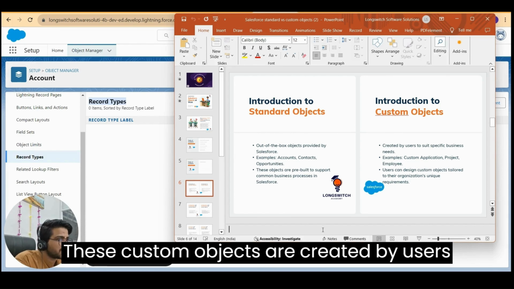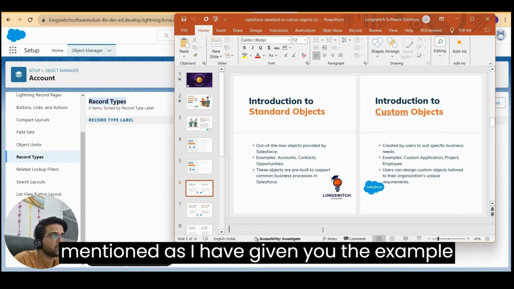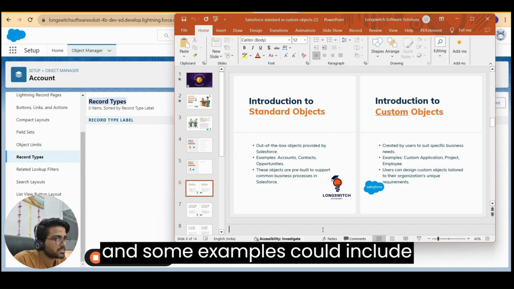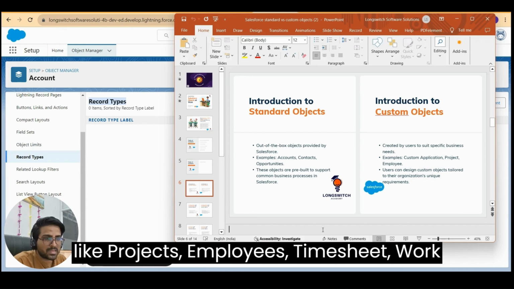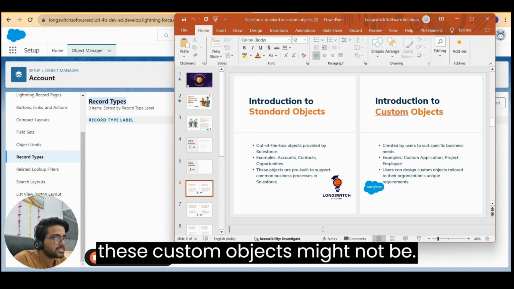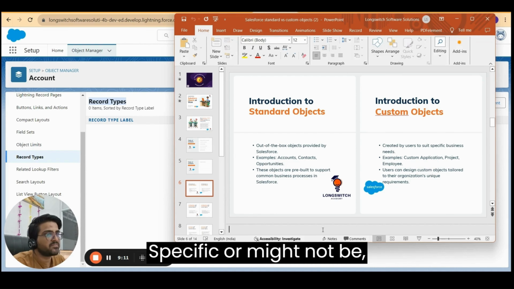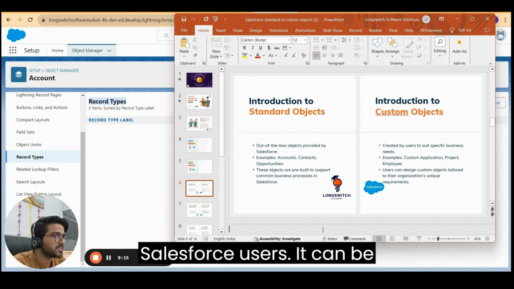these custom objects are created by users to suit specific business needs, as I have given you the example of the agency management system. Some examples could include projects, employees, timesheets, work diaries. And again, these custom objects might not be generic to all Salesforce users.